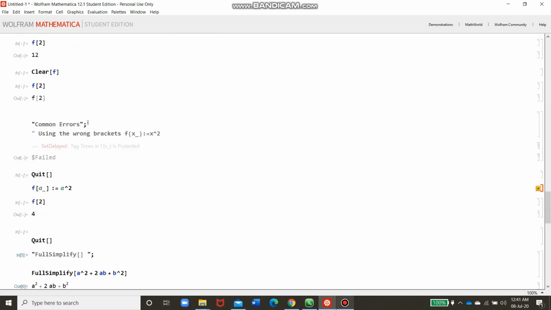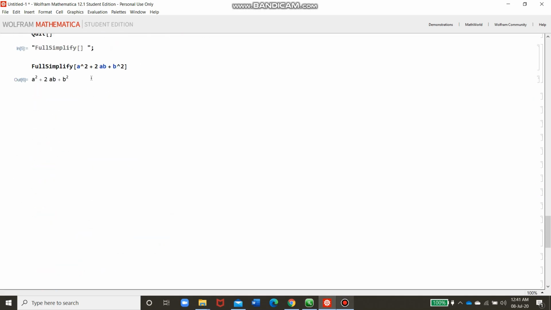So that's the error that happened over here. I put a squared plus 2ab together. There should be a space in between, or else it's just going to read ab as a variable. There are two different ways you can put a multiplication sign here, but it kind of takes away the beauty of it.